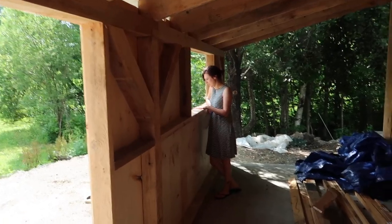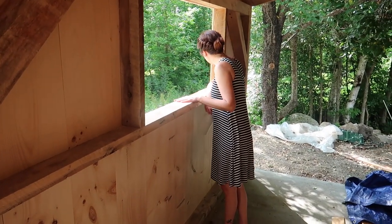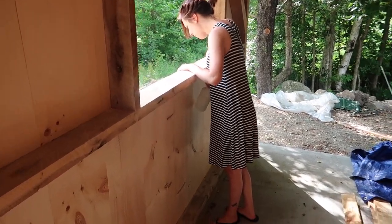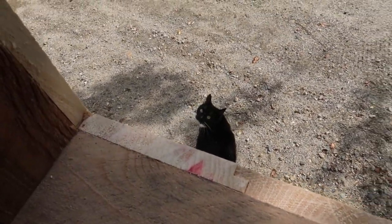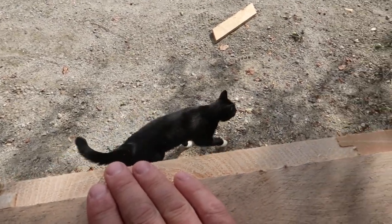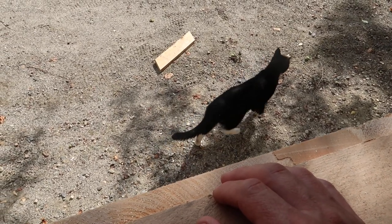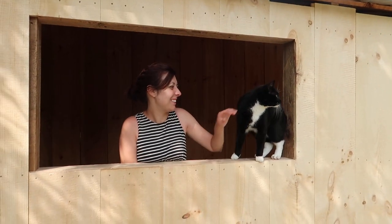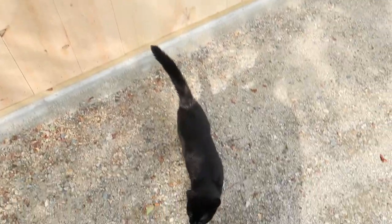Come on, get up there. Wait, no, why are you gonna go that way? Come through the window. Come on. Oh, he's chased him up. Come up here. You can jump. I know you can jump. Come here, hero. It's like I don't do stuff on demand. Do you approve of the barn window there, Figaro? Huh? We gotta make you a window perch on the other side. Let's do it right now.